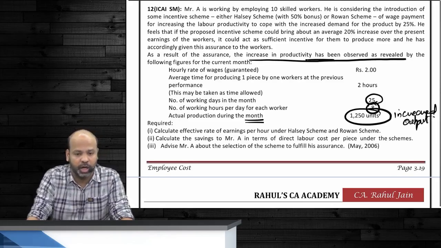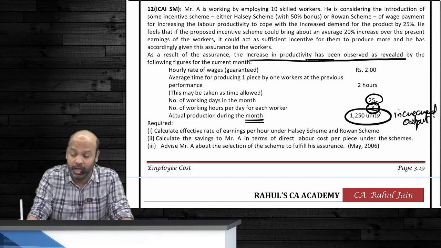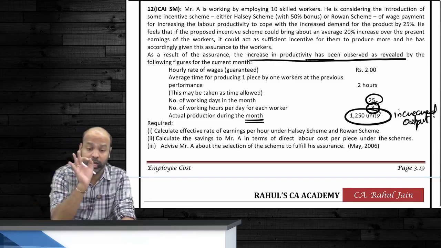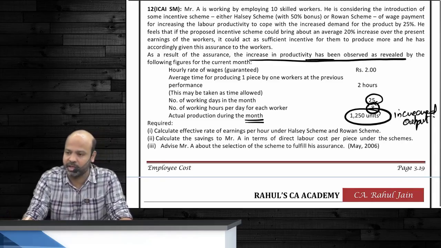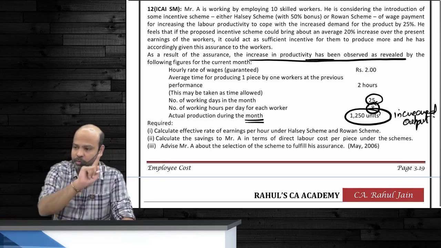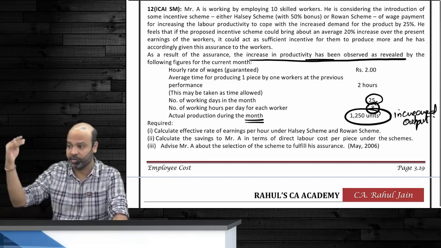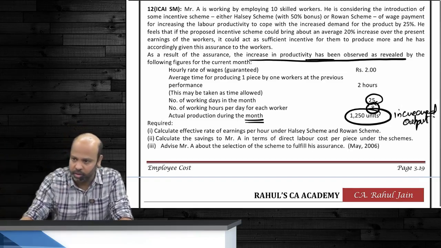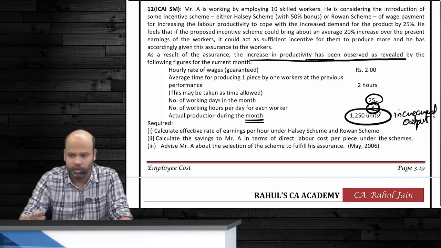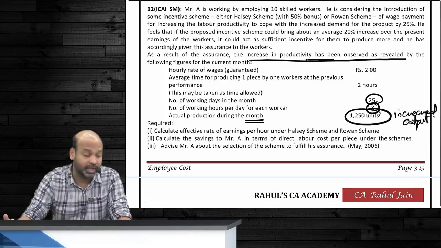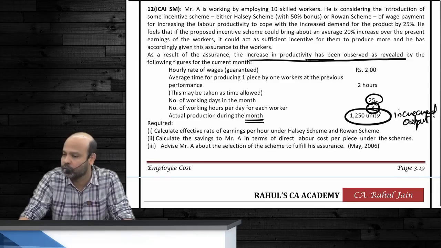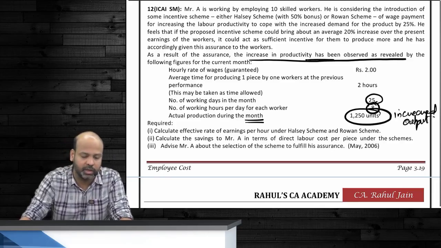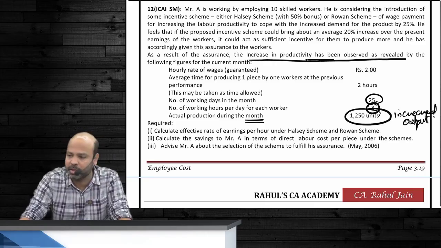1250 into 100 by. Do not ever do that, guys. Not necessary that it should match. Once there was a question in which it said that the output will increase by 40%, but the output did not increase by 40%. Forget that. Not relevant. There's another way of computing. Whatever you people did is correct, the answer is going to be the same. But there's another way, guys, of computing output. Look at the details. We know how many hours the workers are working for. We know what is the time that they're taking per unit.